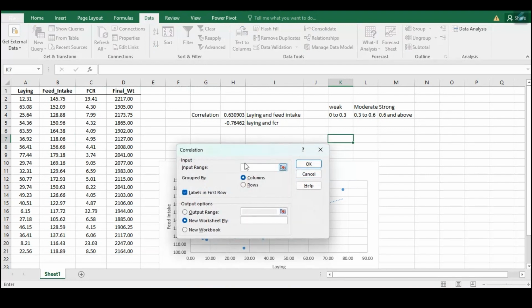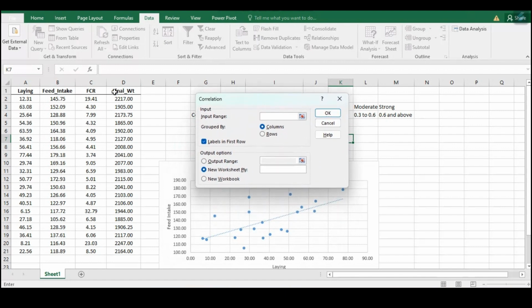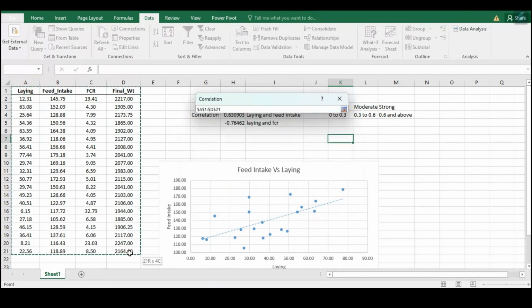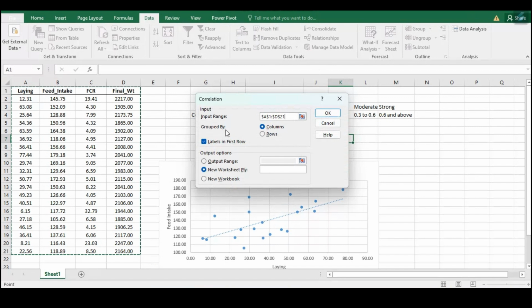After you've clicked OK, now you can select your input range. What is our input range? The input range is the variables. So let us insert our variables. Once we've inserted our data, then how are they grouped? We tell Excel how they are grouped. They are grouped by columns, so column A, B, C, D. Those are how our variables are. And then we check the box here, labels in first row. Yes, we are telling Excel the first row is not data. The first row is the variable names. Those are the labels of those variables.